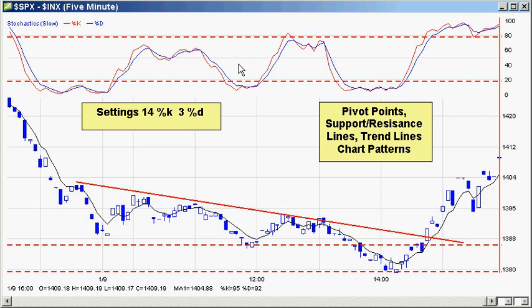This is my favorite indicator, and I use this with the S&P. And like I said, I use it with the S&P because the S&P is the broadest of the indexes. It's not the Dow 30, and it's not the NASDAQ 100. It's the S&P 500, 500 stocks, making it the most followed index. So a lot of people use this.